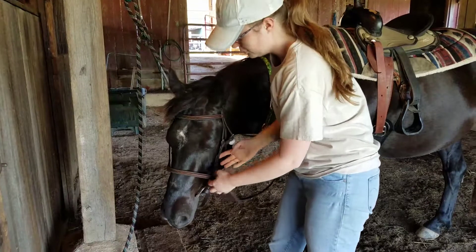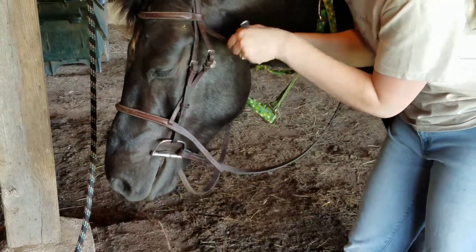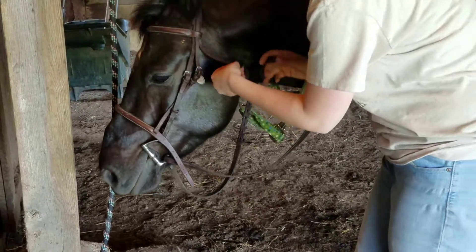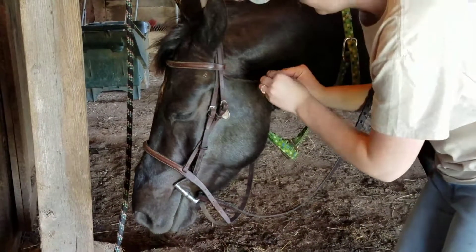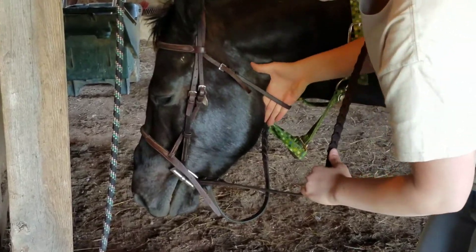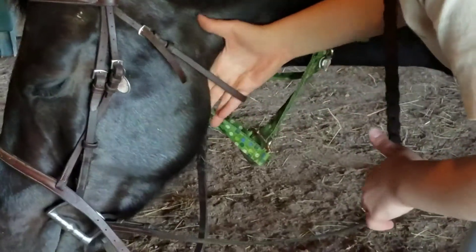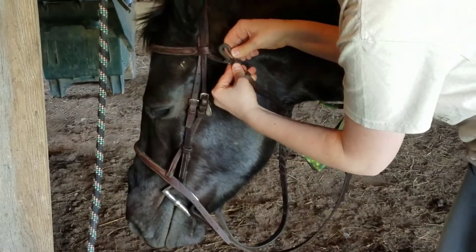The last thing — well, two things. If you have a Western bridle, the only thing you have to do is buckle the throat latch. I do like to have a hand in the ring just to make sure he doesn't go anywhere. The throat latch doesn't go super tight because it is around his throat — we don't want to make it real tight, but it needs to be snug. My rule of thumb is to have four fingers across here at its loosest point. And always tuck all the little leather straps into their keepers.